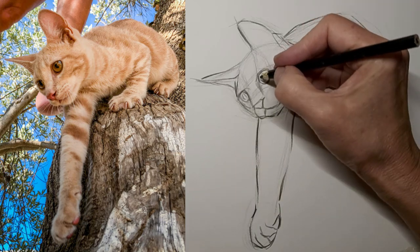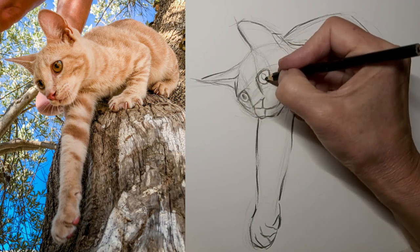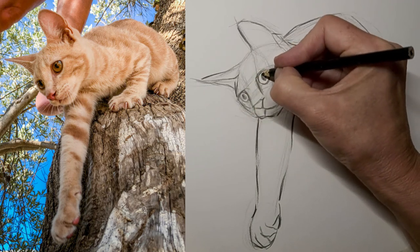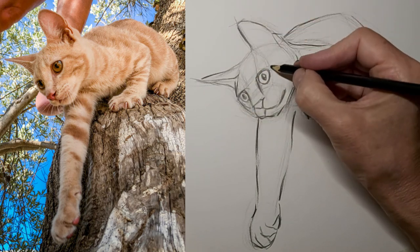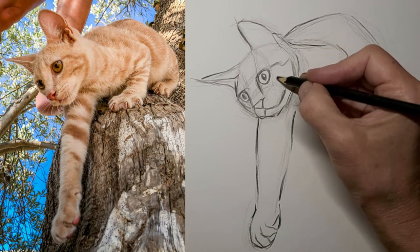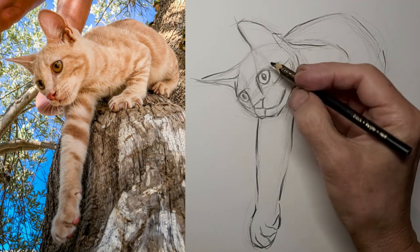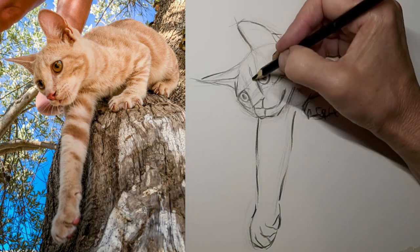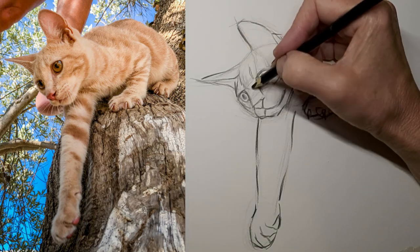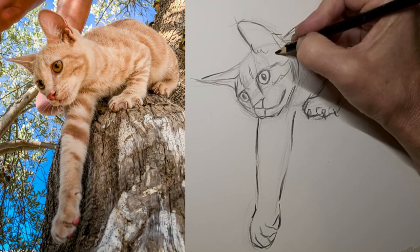If there's anything in particular that you want to learn about cat drawing, please drop me a comment. I get my ideas from viewers, so if you let me know what you want to learn about cat drawing, I will do my best to get it on there. Tabby stripes again — they also help shape the face and the roundness of the cat's head. Just hints here; they also can add a lot of expression.